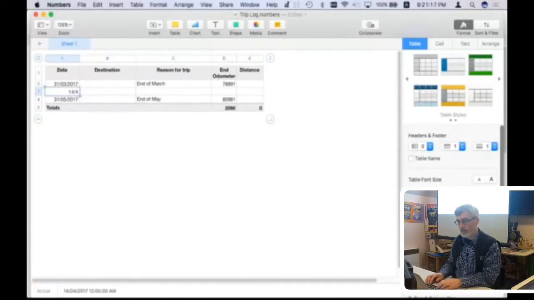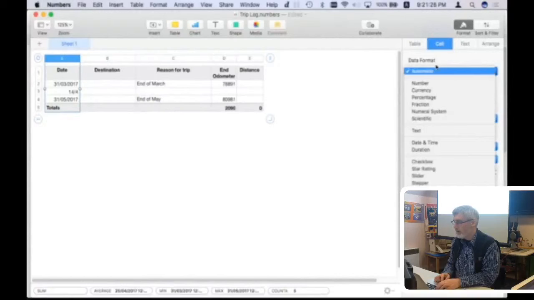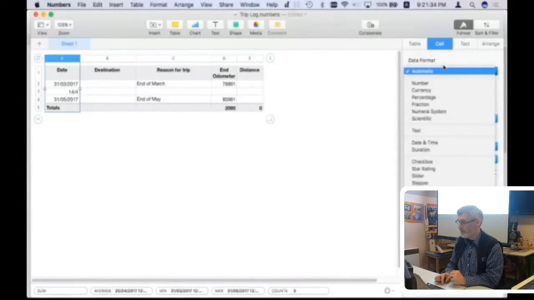Oh, it didn't work, why not? Because it's not a date column? Possibly not. Let's check that. Aha. Right, this is where it helps if you actually configure your spreadsheet correctly in advance. So this was working in Numbers 2, but it doesn't work in Numbers 3 unless I tell it what I'm doing. So I want this to be a date.